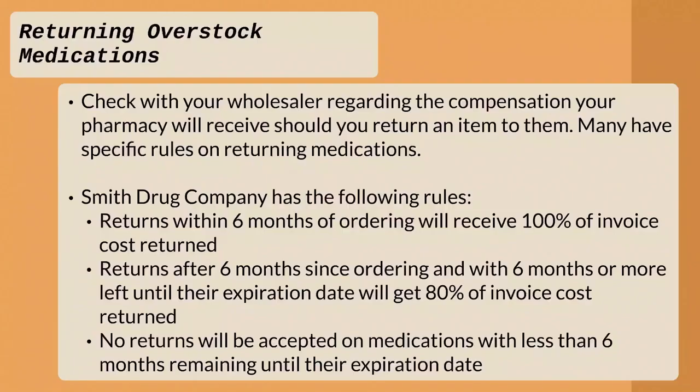Returns within 6 months of ordering will receive 100% of invoice cost returned. Returns after 6 months since ordering and with 6 months or more left until their expiration date get 80% of the invoice cost returned. And no returns will be accepted on medications with less than 6 months remaining until their expiration date. So if you do have excess stock on your shelf, there is a way to get money back for them. Just make sure you know your wholesaler's policies.